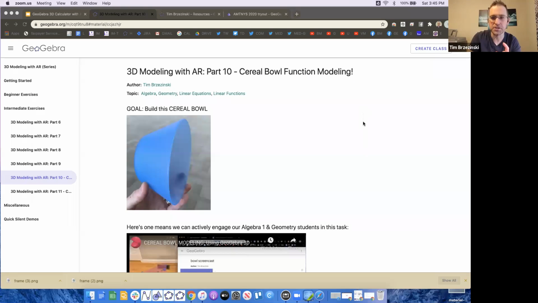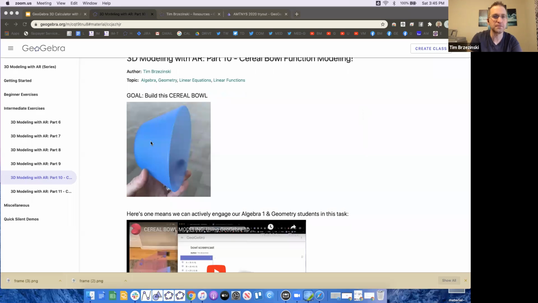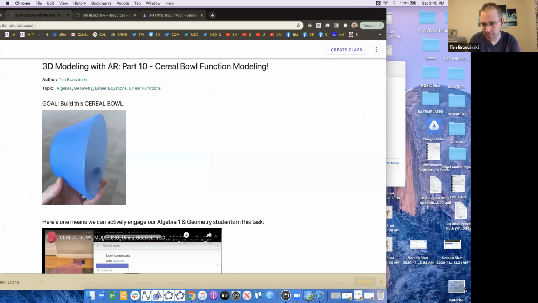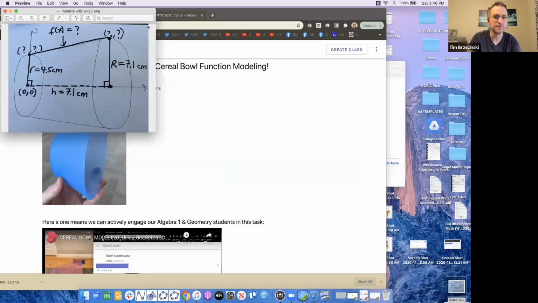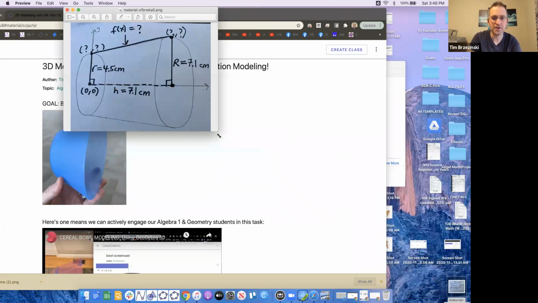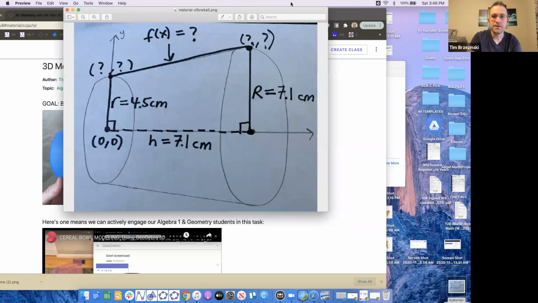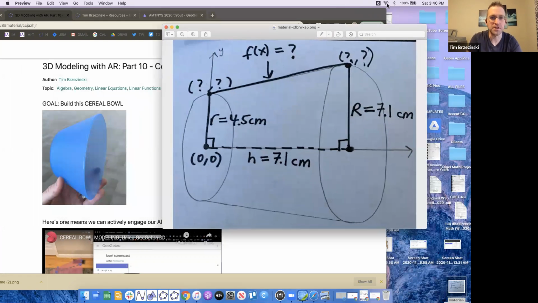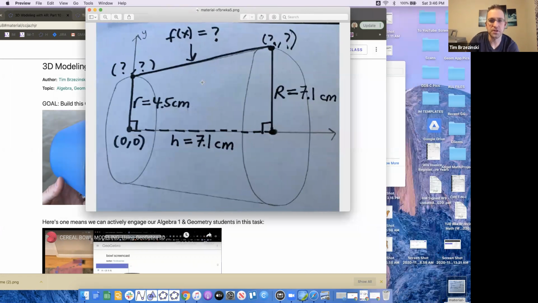So let me share my screen. Why don't you go to a blank geogebra.org/3D. In fact, here's the cereal bowl right here. But I have a picture of it that I'll bring up. There. Check this out. Algebra 1 teachers, I apologize for my poor artistry here, but would you expect your students to be able to know what the coordinates of this point is and that point is right there? If they saw this diagram, would you expect your kids to be able to plot those 2 points? Or to know what the coordinates are?